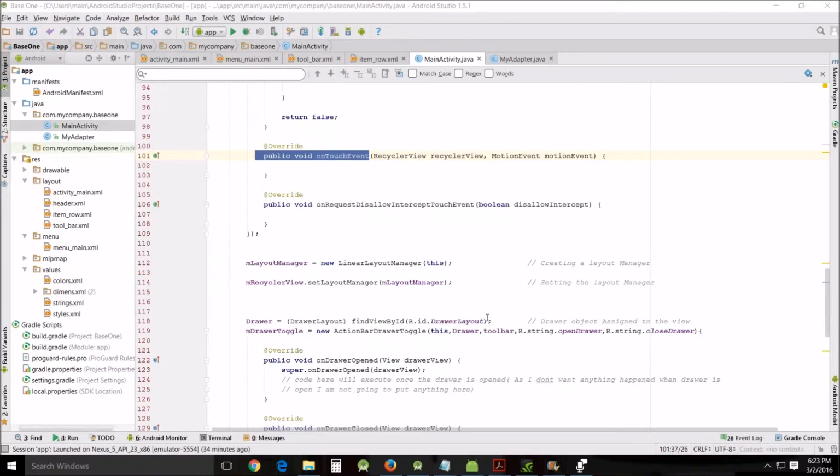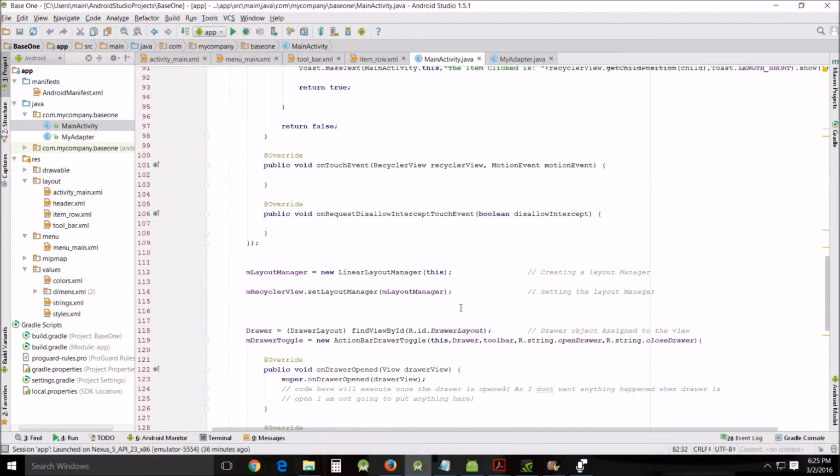One is when the user is trying to swipe the list up or down, and the second is when the user is clicking on an item in the RecyclerView. What we don't want is for the RecyclerView to think the touch event which has occurred for a click is for swiping. To help us tell the RecyclerView this, we use the onInterceptTouchEvent.